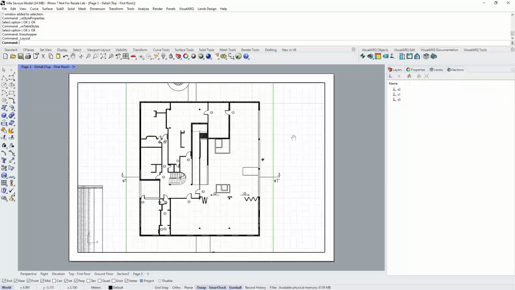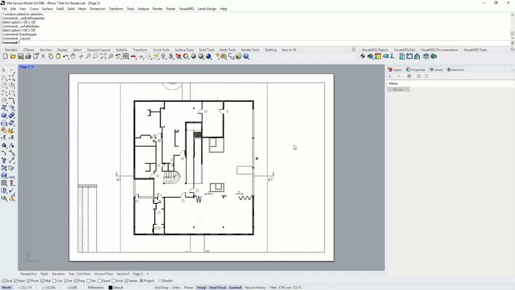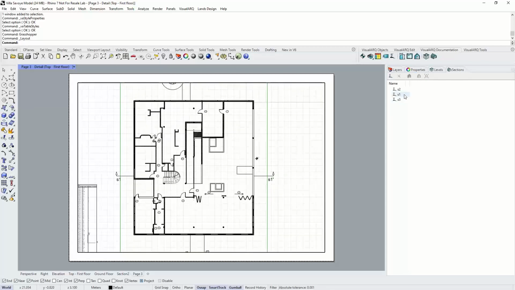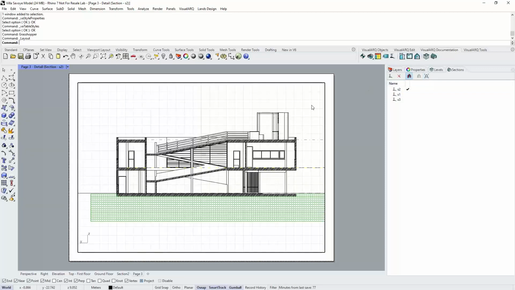So imagine that we want to show a section here instead. So we could pick, for example, section 2. We click on this icon, and this view would align with the section view. In this case, the length is taken by the section line length. So here we should still need to select the detail and change the scale.